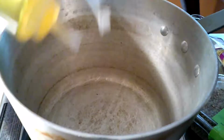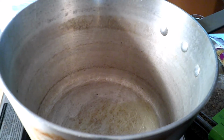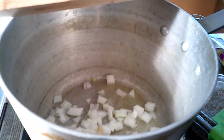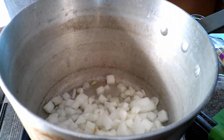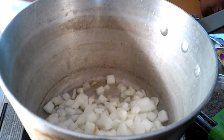Stay tuned. All right, in a heavy stock pot, we're gonna add 2 tablespoons of olive oil. We got a medium high heat going right now. Next up, we want to add our white onion, and we're going to add the whole white onion. It may seem like a lot, but we're going to add a lot of lentils to the soup, so it's all going to balance itself out.